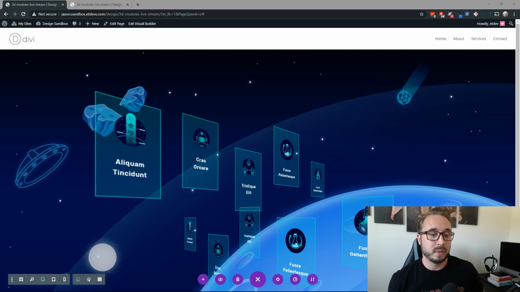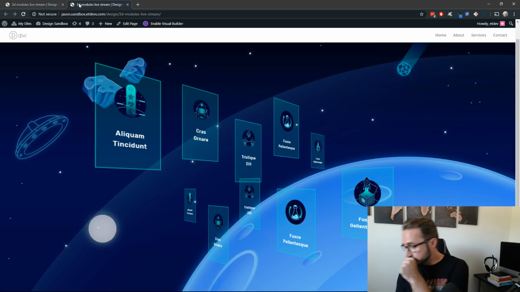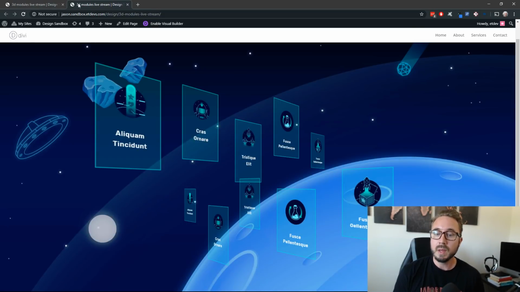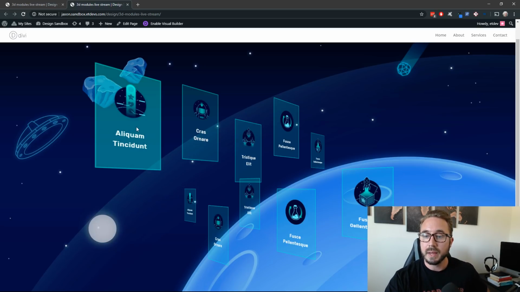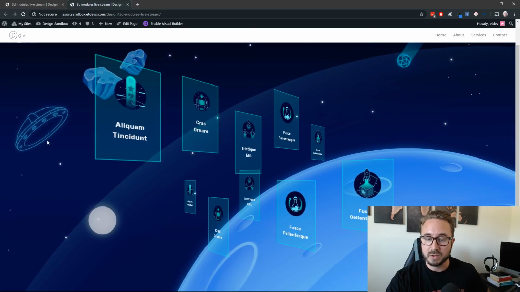And if you are looking at the screen here, you can see this is kind of a preview of where we're going with our tutorial today. These are modules using Divi's transform options with a little perspective property added to the section to create the effect of them floating in 3D space with some distance, and then they're colliding into one another. And these are actually working modules.